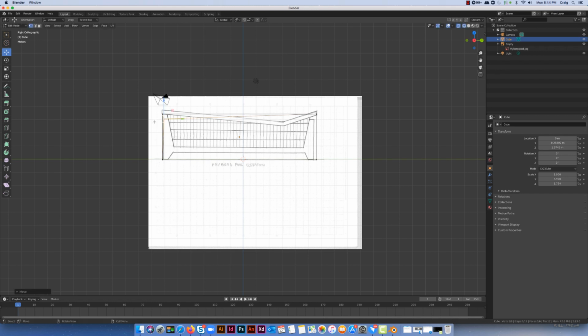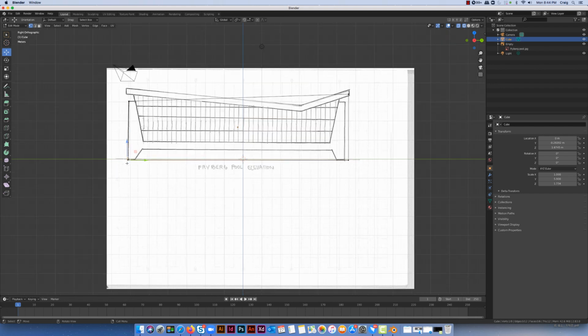Remembering, because it's a 3D object, I've only moved one vertex, so I need to select the second vertex and move it to the same place, and that will create the top of my object. Come down to the bottom, click and move it, and then I have to do the same thing with the other one. I'm going to zoom in a little bit because they're quite small. Make sure I select the right one and move it. You'll be able to see the edges as you move them, so if you don't get things right, you can always go back and click on them again. Click on the first vertex, this is the front one, line it up. Select the second one and line it up.